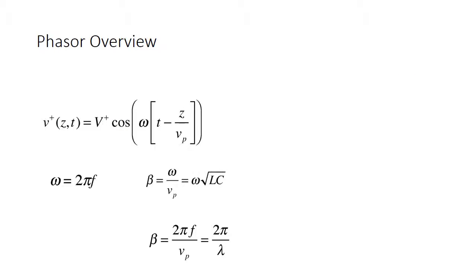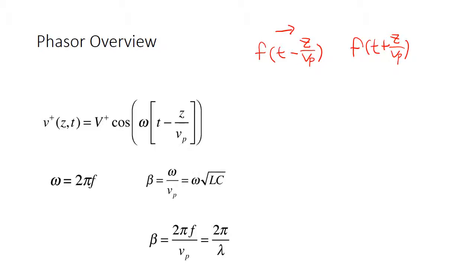So let's start out with an overview of what a phasor actually means in the setting of transmission lines. You'll recall from the past that we can define the transmission line equations to give any kind of wave of the form f of t minus z over vp, where vp is the velocity, for a forward-going wave, and something that looks similar but with a different sign for z for a reverse wave.